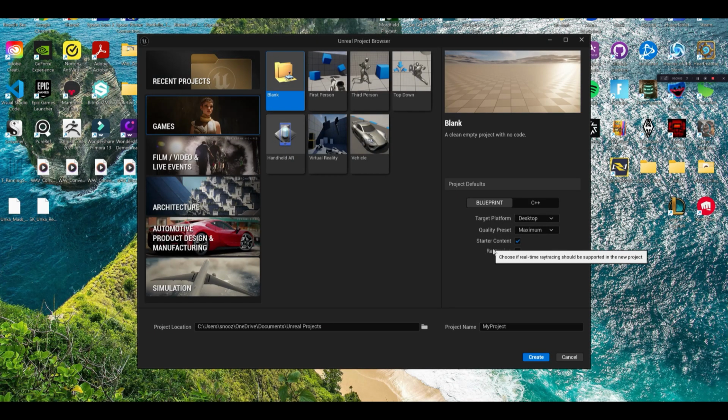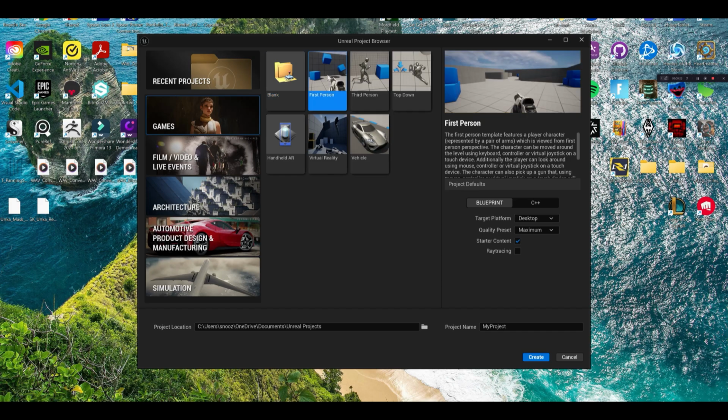I am going to be doing a tutorial set on little bite-sized pieces on how to implement certain things. So first things first, new project. I am going to be showing you how to enable interactivity so that way you can actually interact with other objects. So first things first, first person, blueprint.